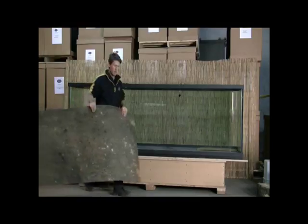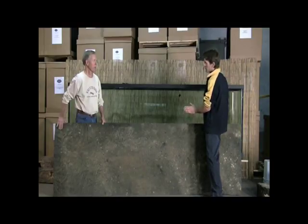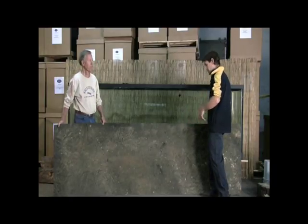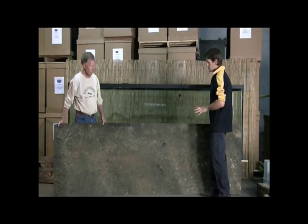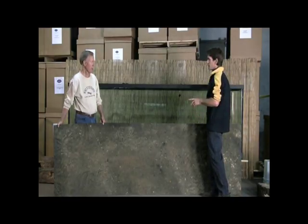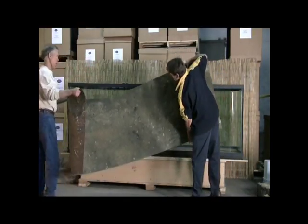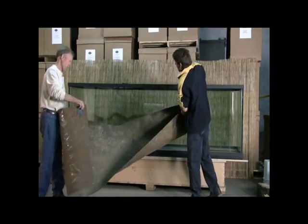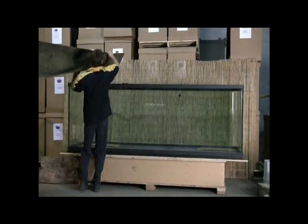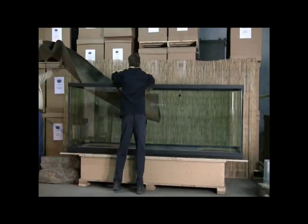What we've got here is a flat rock background and it's really low-key with dimension. But we'll use a lot of decoration pieces to bring that 3D effect out so we can get the fish swimming in and around that. This is probably the easiest background we've got to install in your big tank here. All I need you to do is help me feed it through one of the openings at the top, and then we'll silicon some Velcro to the back of the tank. You've always got to be careful not to scratch the glass, so just gently bring it in nice and slowly.